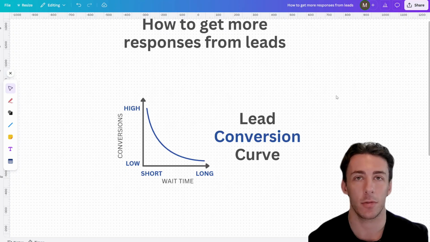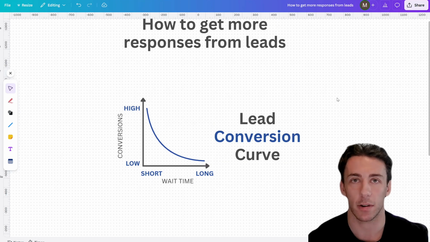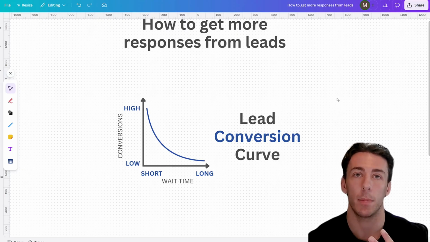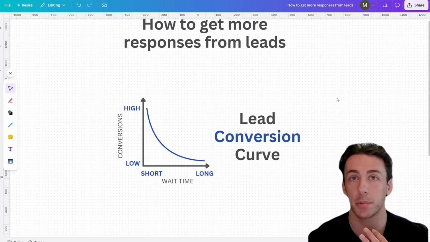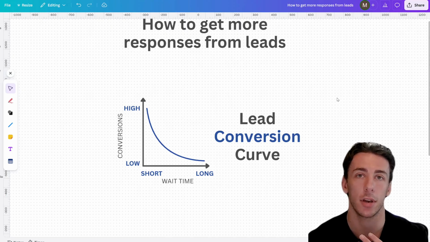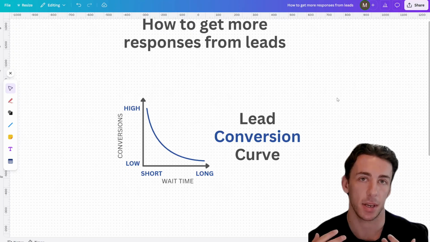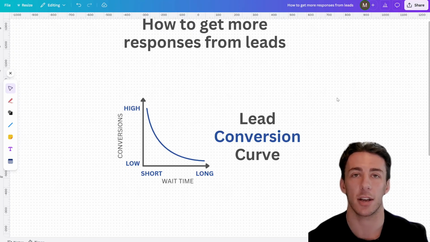So, what exactly is a conversion? A conversion is when a lead moves to the next stage of our sales process. So, what that might look like is we send a new lead a message, they answer us, that's a conversion. Now we're having a conversation with them, we get them to book a class trial, that's another conversion. Now we send them appointment reminders. So now they're showing up to their class trial, that's another conversion. And now they sign up after it, and that's another conversion. So, conversion isn't just necessarily a sign up for your gym, it is when a lead moves further along your sales funnel.